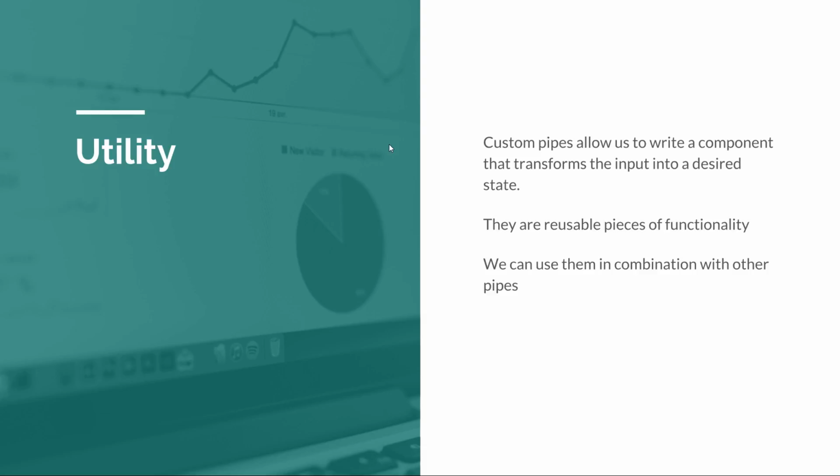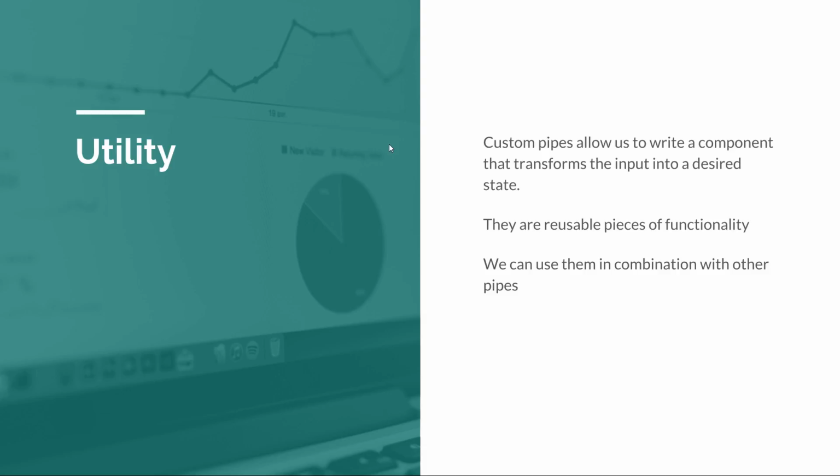What is a custom pipe? Well, a custom pipe is a pipe that we write for ourselves. So the Angular team was kind enough to provide us with some built-in pipes, like uppercase, currency, percentage, etc. But there are situations where we need to perform a custom transformation of data, and of course they can't think of all the possible use cases, so they give us the possibility to easily implement pipes for ourselves.